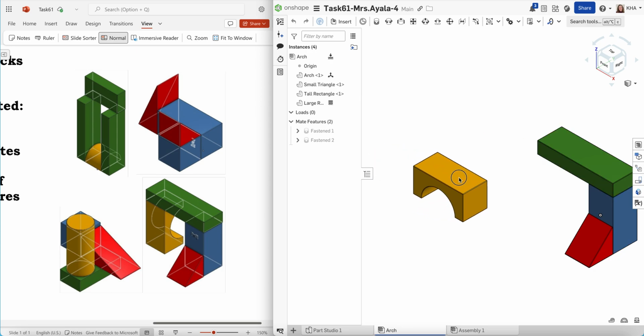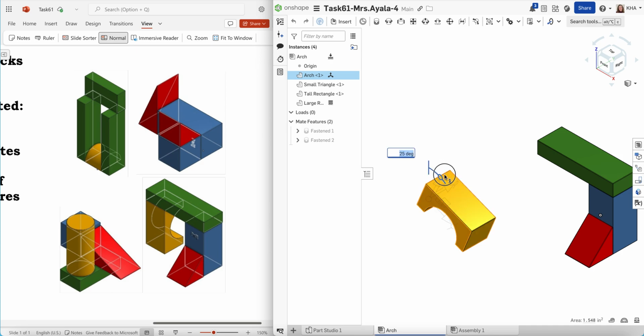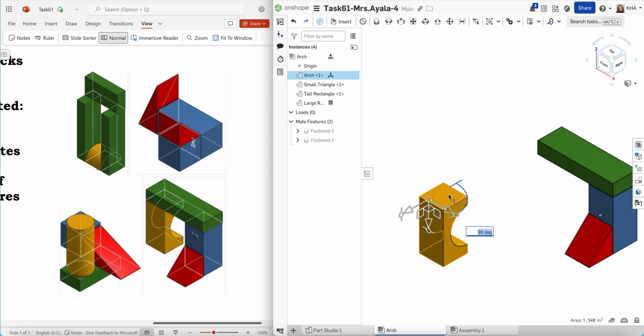Let's bring our arch block a little bit closer. I can see that we need to do an orientation or two to get our block to this positioning. So let's go ahead and try that. If we click once on the block, I see my triad manipulator. I'm going to use it to rotate around 90 degrees. Great. And then I'm going to rotate again 90 degrees. And we are now facing where we need to face.